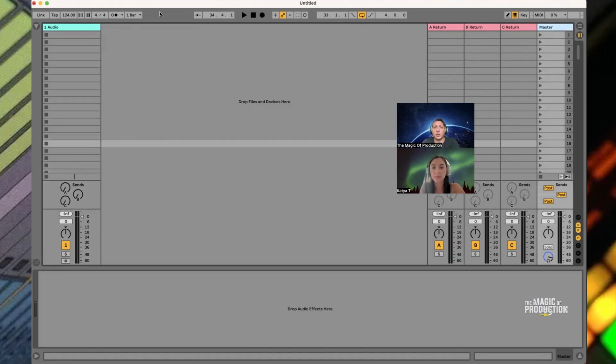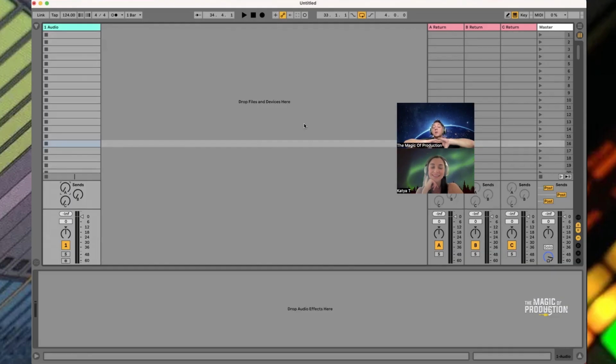Master, return channels, audio. These guys are literally sending your sound, your track. If it's A, it's sending your sound to A. And on A, there is no sound. It's a working effect, but working only when you send the sound there. Just remember it as a story, but you don't need it for now.